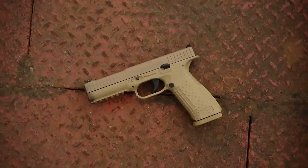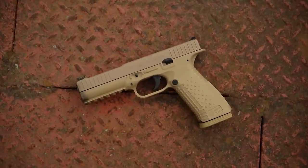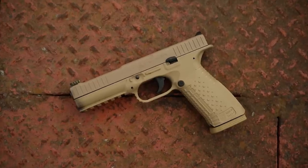Today I've got for you the Arsenal Strike One. This is actually the original. Now, a lot of guns have been built off this. This came into the US, I think, around 2015, and I kind of wanted one ever since.